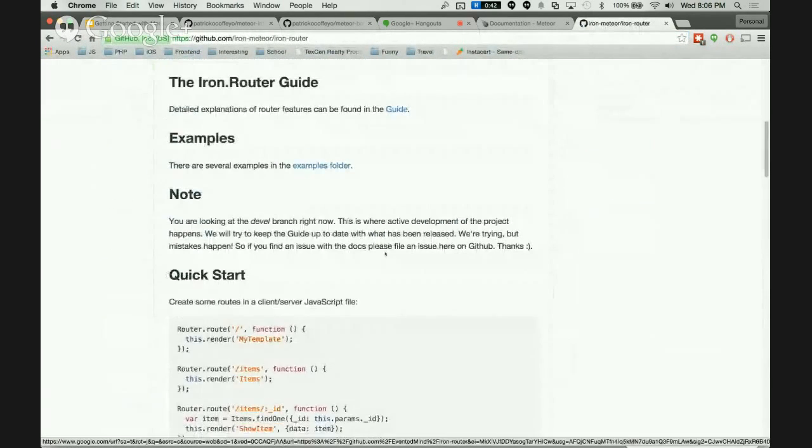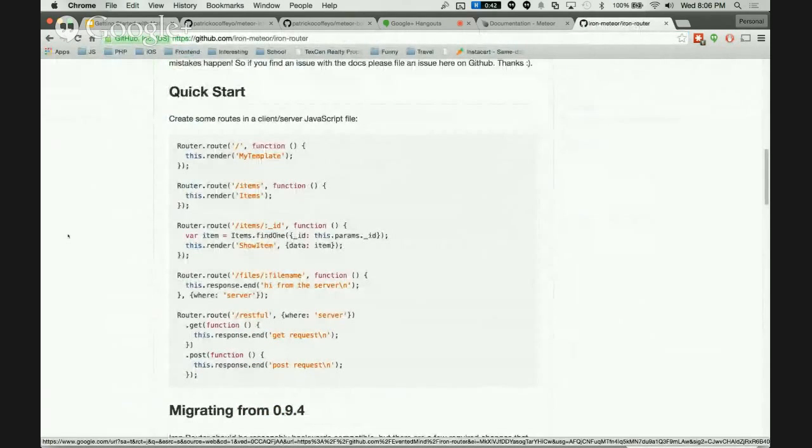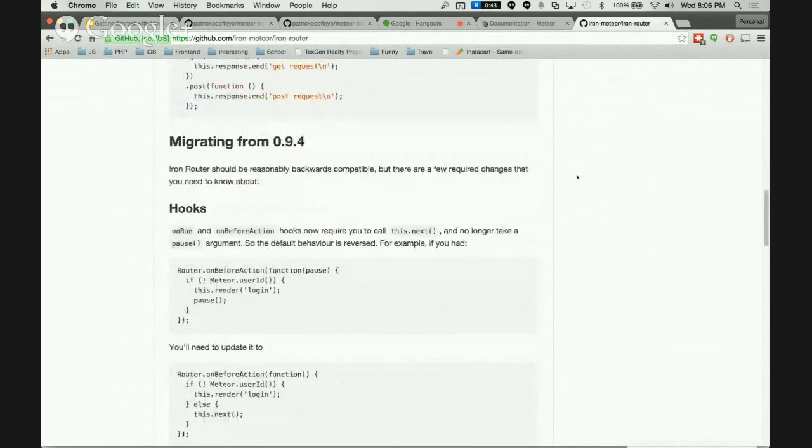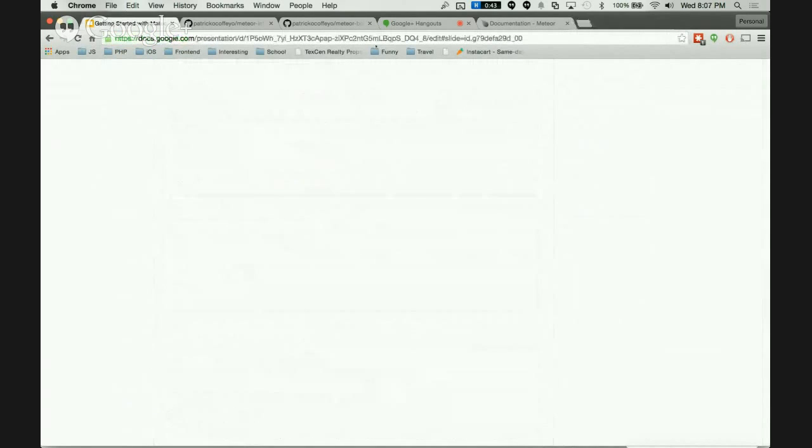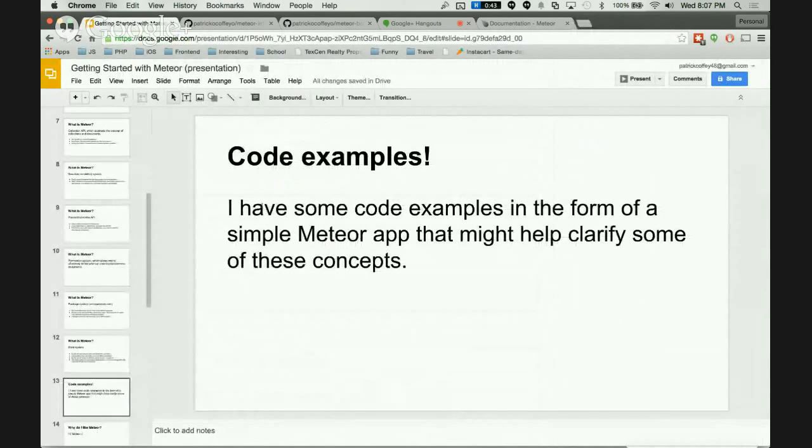Like I said, there are server-side routes, and you can define those, and those will send HTML from the server. But by default, it loads some JavaScript and loads some templates, and then it renders those templates. It does not send fully rendered templates from the start. I actually am writing a blog post right now about performance in Meteor, the concept of completely rendering on the client, how to maybe mix rendering on the client and on the server, and some things you can do to make sure that if you are rendering on the client, it is performant and always responsive and quick.